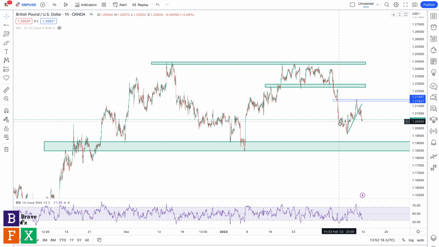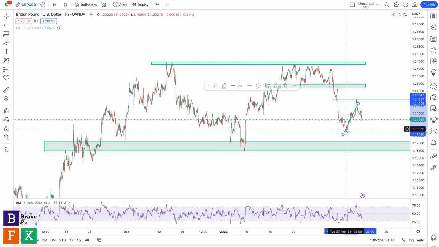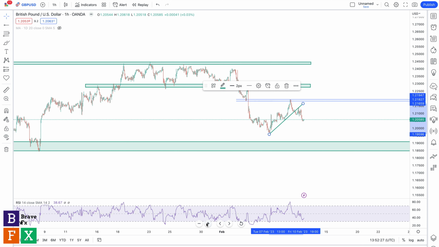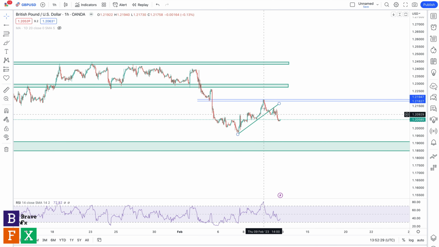We had a massive price movement to the downside, and we had some sort of reversal, coming back into this area of value. So I'm going to zoom in a little. As you can see here, we had price coming to this area of value and we had price rejection.